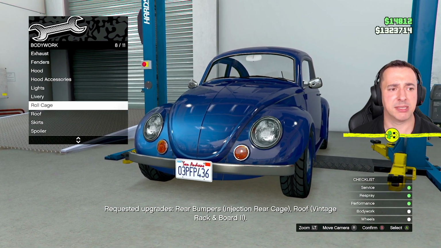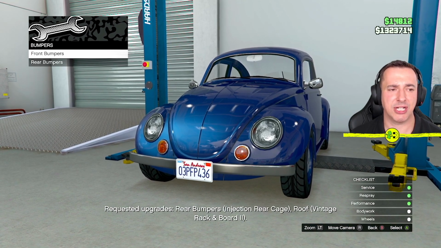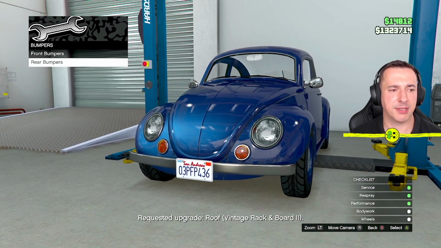Rear bumpers, so they're going to be under bumpers. So, and injection rear cargo. Oh, sorry, rear cage. And then roof, vintage rack and board.